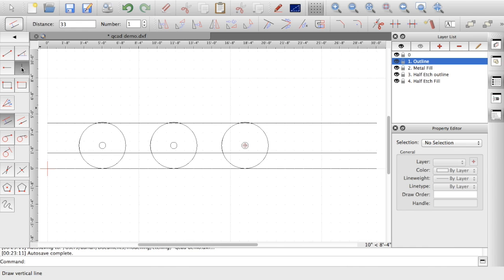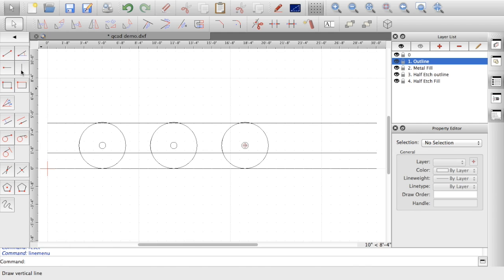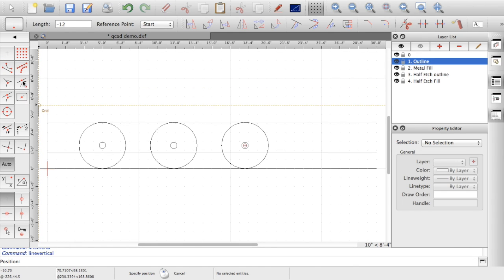So what I'll do is I'll draw a vertical line from, and I'll pick the centre there, and you can see once I hover in the circle, it snaps straight to the centre, and I'll draw a line probably 30 inches high. So you can see there it comes just high enough up. So I'll put one at the front of the tender and one at the back.